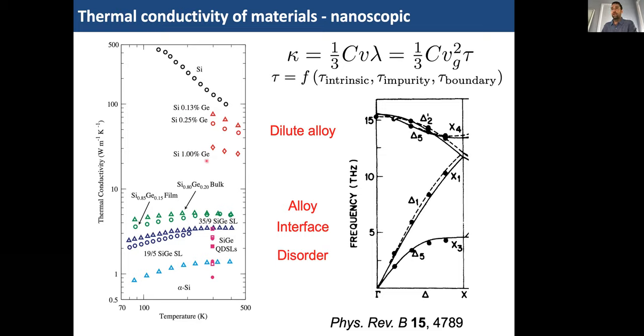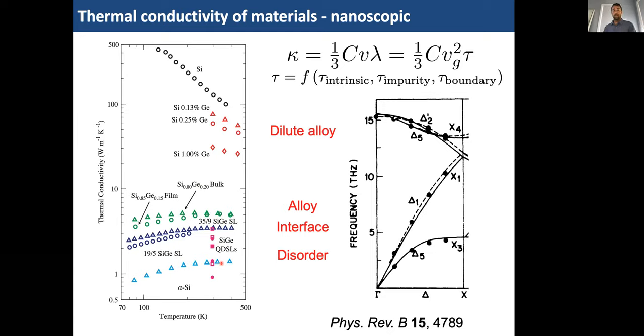We can go even further and now start to put a large percentage of alloy atoms, a large percentage of germanium, in a silicon germanium alloy. Thermal conductivity drops from silicon by over an order of magnitude. Then we can go even further and start to create superlattices with multiple interfaces, or superlattices with multiple interfaces and quantum dots at the interface. Thermal conductivity keeps driving down, and it drives down roughly to this lower bound here, which is on the order of about 1 watt per meter Kelvin, which is what amorphous silicon is, the limit of complete disorder, which we often consider roughly the lower limit to thermal conductivity.